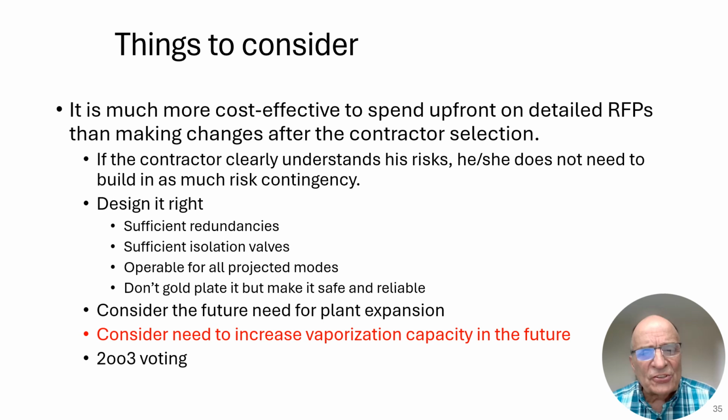You'll be amazed at the things you can shake out. You may find that your substation fails. You may find that your odorant system fails. Things that you wouldn't have expected, that may not be within the actual LNG plant itself. It may be that your piping on the outlet of the plant can't handle the gas. So there are many things that you need to do to prepare the plant to make sure that when peak day comes, you are available. Consider strongly the 2 out of 3 voting criteria that we spoke of earlier, because that can make the difference between a successful vaporization event and an outage.